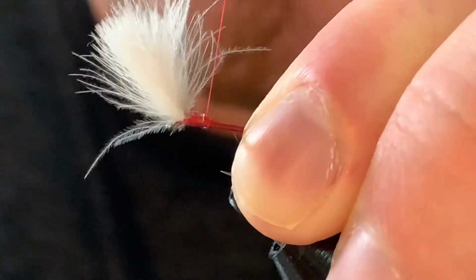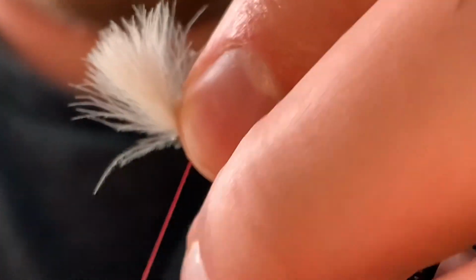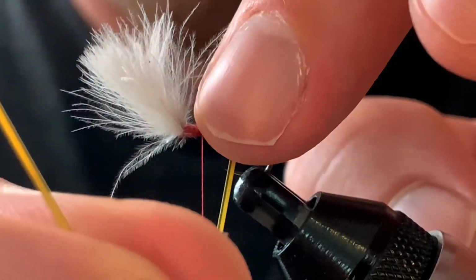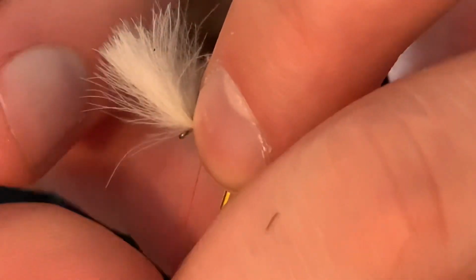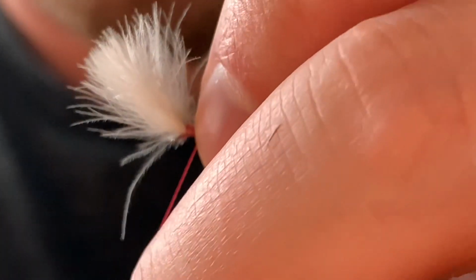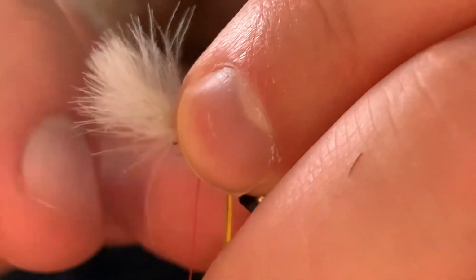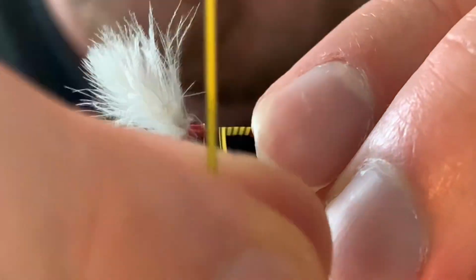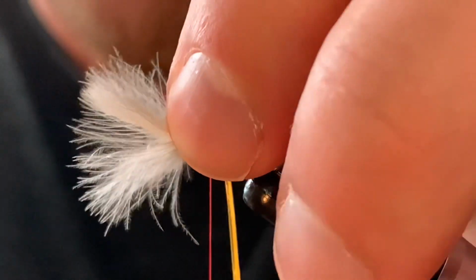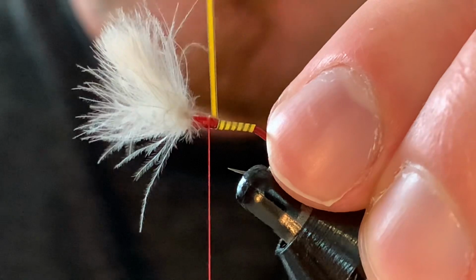So I'm coming up just over that tapered head, and then we're going to do touch turns down. The good thing about this synthetic quill is it's marked on the outside, you can see the little lines here, and it creates that segment for you, that buzzer body if you will. So instead of manually tying in 2 different materials and bringing them up, this one material does the job for you.